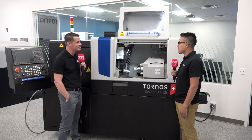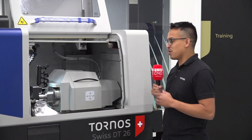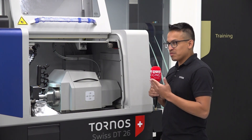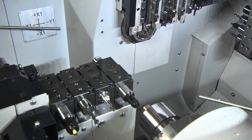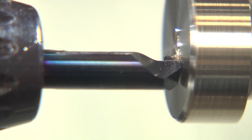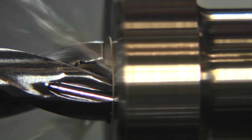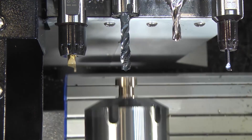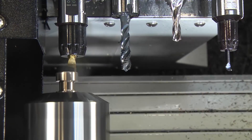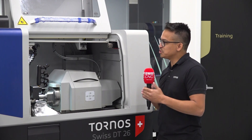Let's talk a little bit about rigidity and precision. That was one of the main focuses when they relaunched this machine — spindle power, so you can take harder depth of cuts. When you're machining, you need that spindle power to be able to handle that. These spindles are one of the best in the market. It also opens up the range of materials that you can work with. If you're lacking in spindle power, you're going to have some issues on the tougher materials.